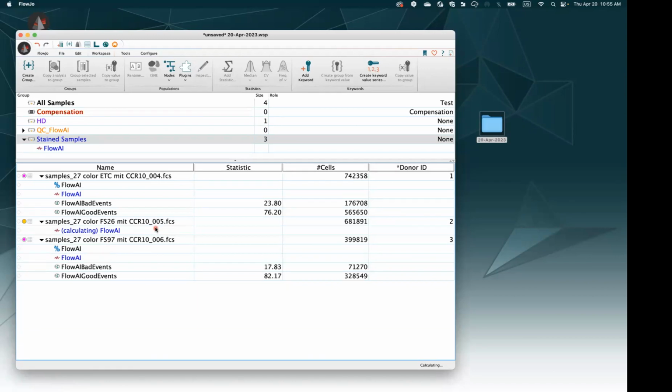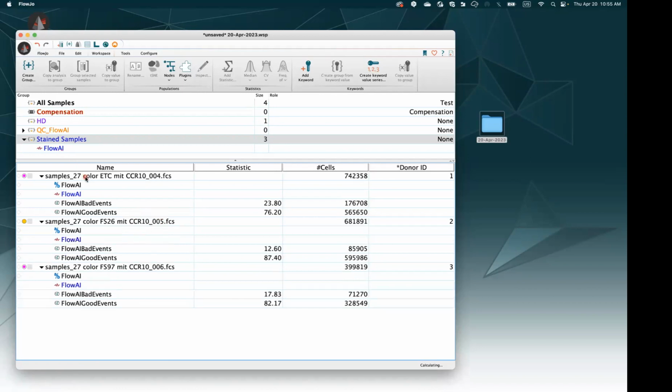And then after my second sample is done, I will delete this Flow AI node, because whenever you change something, if you start changing gates and so forth, this will recalculate.